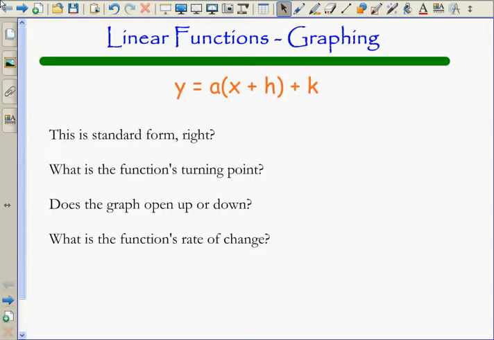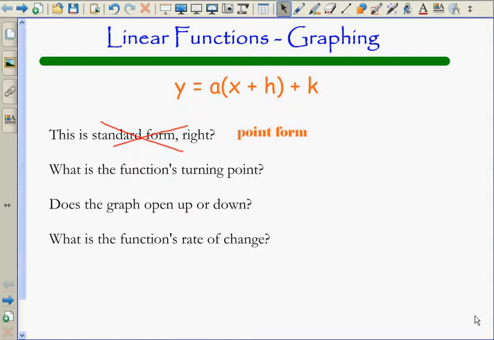The only difference is instead of absolute value bars, we now have parentheses in the place of the absolute value bars. So with the absolute value, it was called standard form. So this is standard form, right? That would make sense, huh? Yeah, no, it's not, because math, sometimes we're just not nice. We actually call this point form.